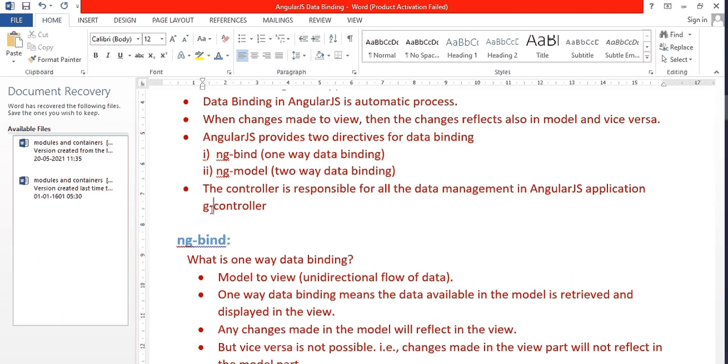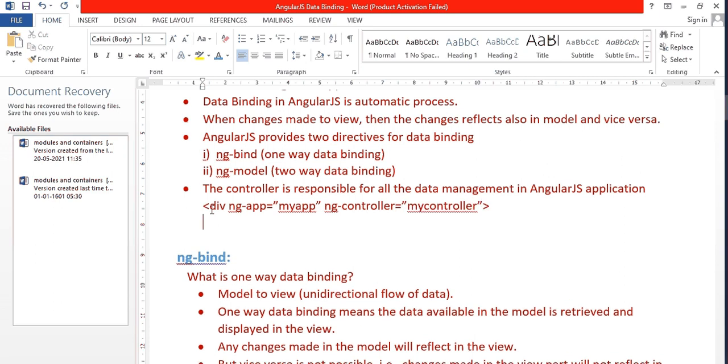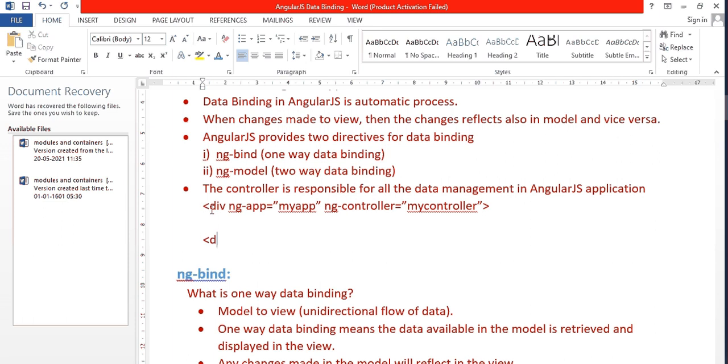For example, if I want to create a controller, the code looks like this: div ng-app equal to, for example, myApp, ng-controller equal to, for example, myController. Then close the division tag. You have to write your AngularJS code in this gap.